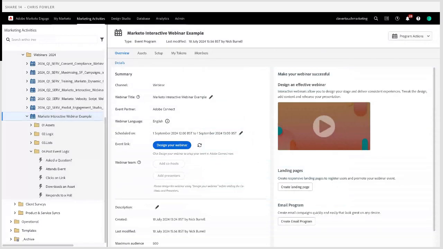But then once you've created your interactive webinar program, this screen is now what you'll be seeing. So we've got a lovely clean UI. Adobe has obviously spent a lot of time listening to the community, figuring out the bits that we actually want to see. And for the most part, it's so much easier to use as well. Like we have normally, we've still got all of our tabs at the top. We're coming straight in with the details. We can see the channel, the title, the event partner. So this is making me think that this is going to be the UI that is going to be universal eventually. The date on that is still TBC.